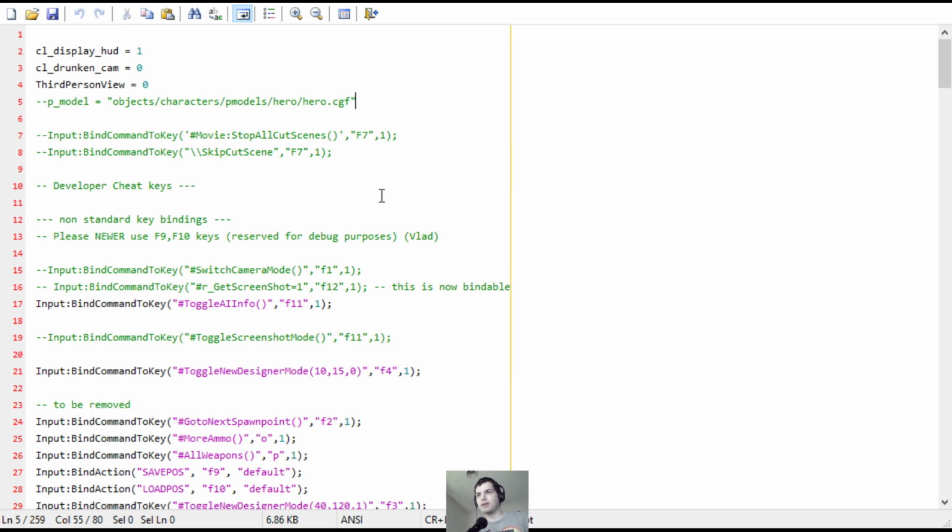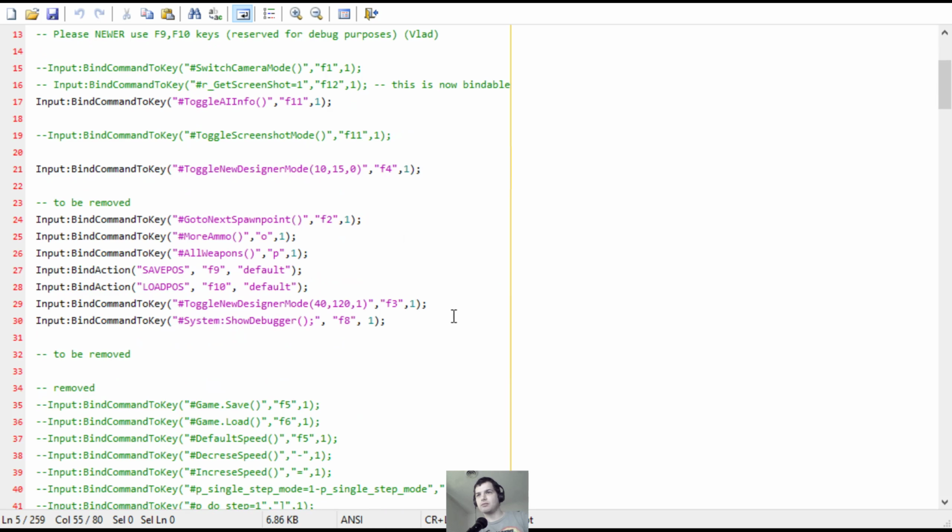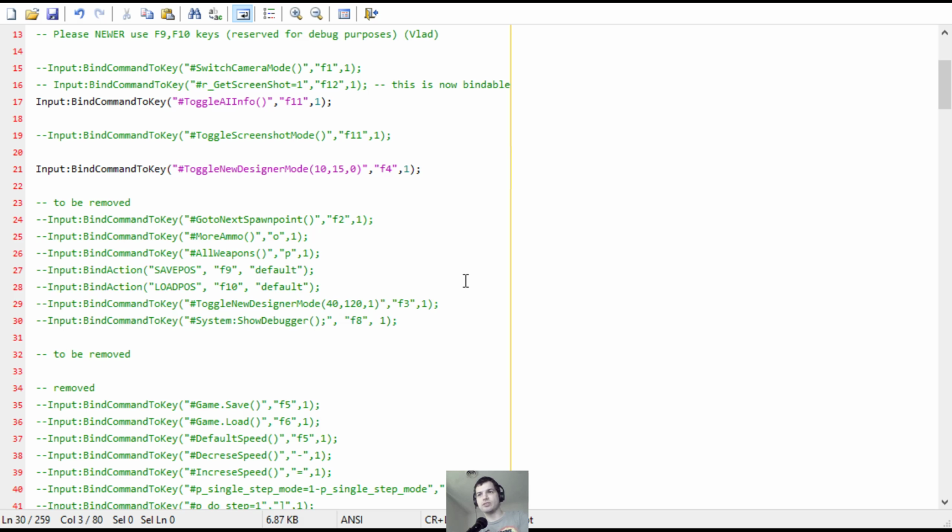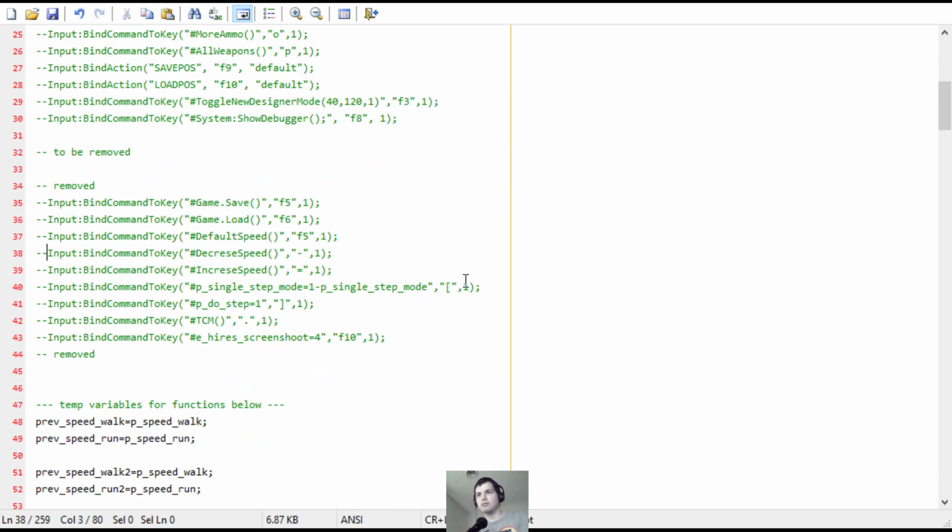Oh, well, remember, I can get rid of these stupid keys I don't want. Save position, 9 and 10. Go to next spawn point. I don't want any of that. More ammo. All weapons. Save. New designer mode. Ooh, fashionable. Speed.